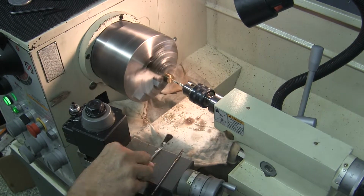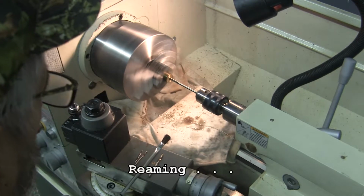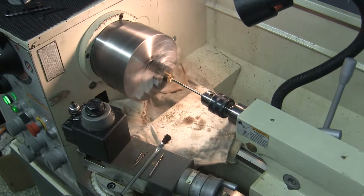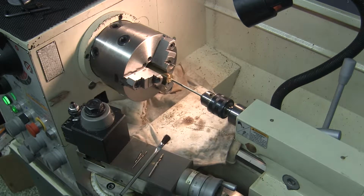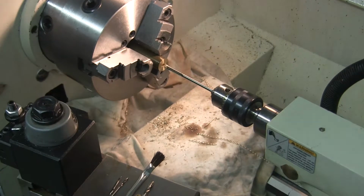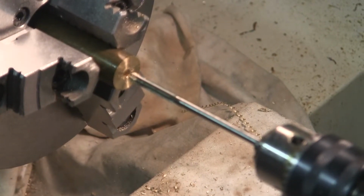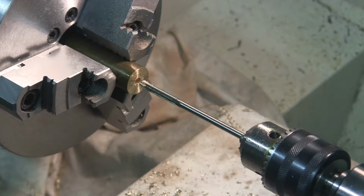Now we'll ream it. Well, the finish looks good from what I can see from here. And as you can see, I hope, I'll see if I can zoom in without losing focus. It took very little off the bore. That may be good. The smaller amount you can ream, the better, I think.